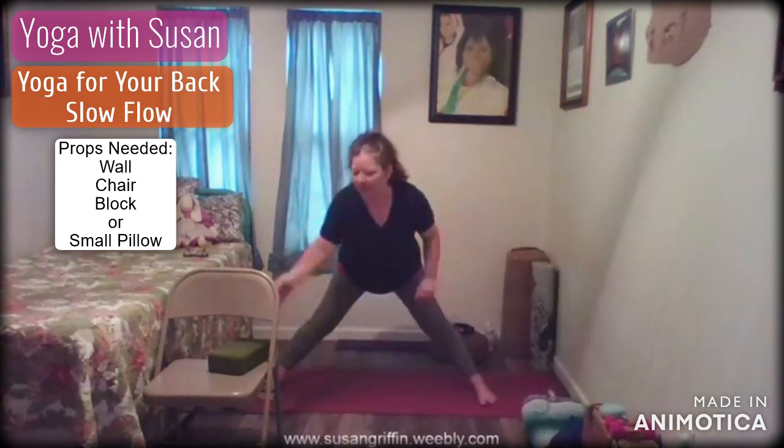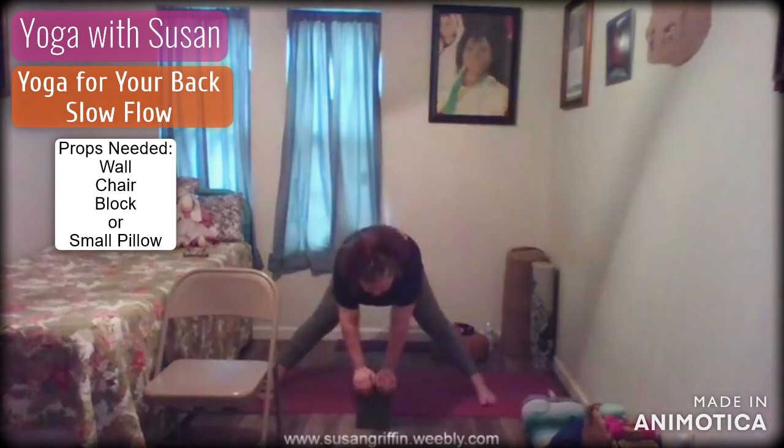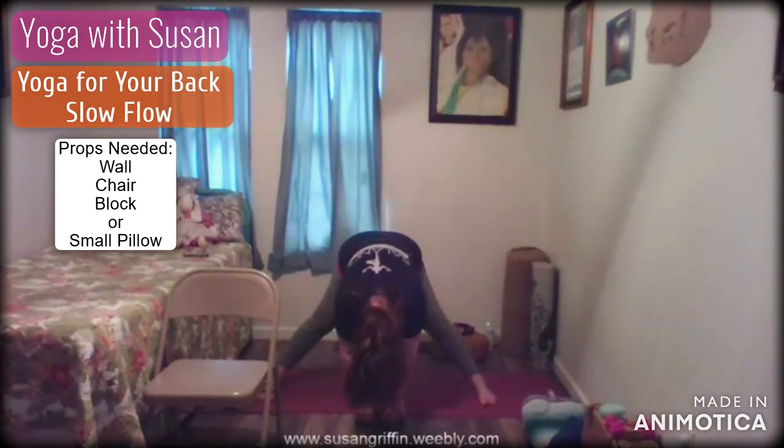Come into a forward fold, wide-legged. If you need a block, that's okay. You can just come to flat back. If you have a block or a chair or a paint can, you can also play with the levels. You can turn your block different ways. And you can make it lower.